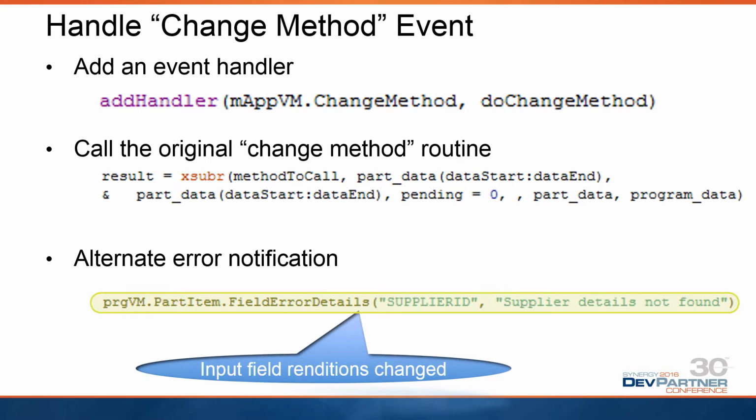But in our design, what we're doing is putting a subtle bit of red on the field to visually give an indication that this field is invalid, and then you hover over with the tooltip and it'll tell you, supplier details not found. So that one line of code raises all the various events, bubbles them up to the view, and that will say, oh, this needs to be red. That's all to do with the styling. That's not WPF out of the box. That's all the styling that we've created for each individual field that we've got.